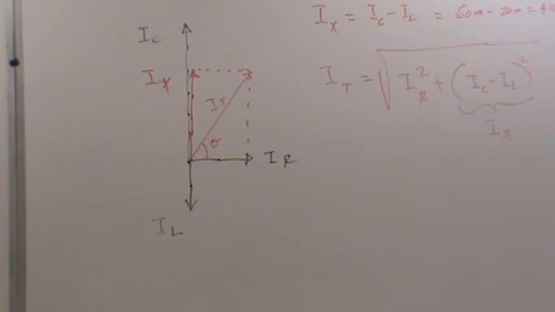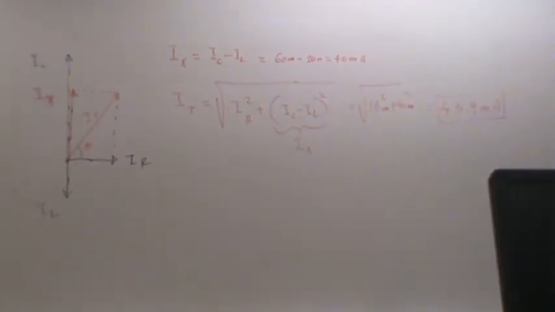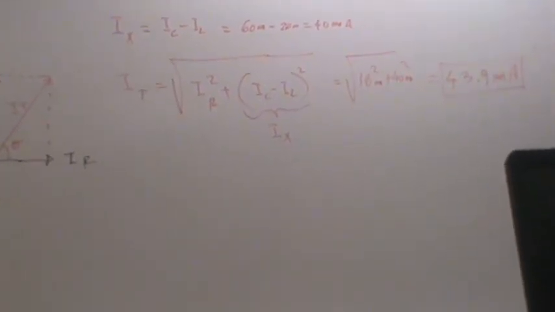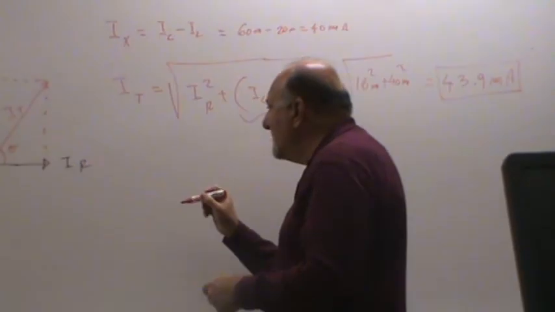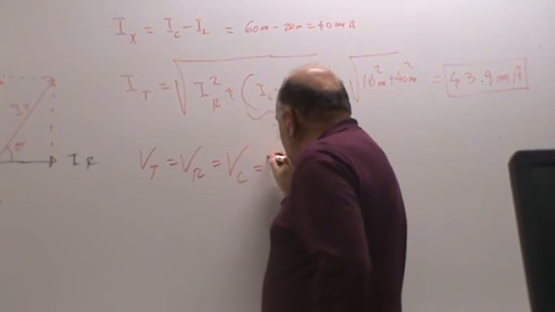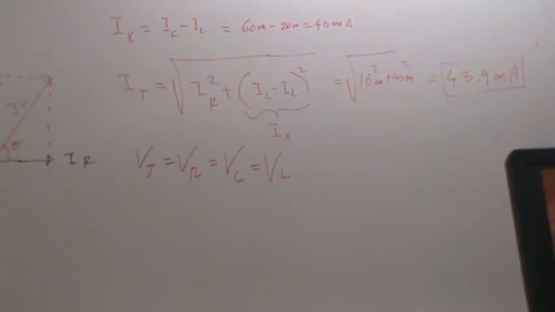So, not a big thing. It's almost like an impedance in a series circuit. Remember the RLC series circuit? We had X sub C, we had X sub L, then we had X sub T. We found Z. Well, this is similar. In a parallel circuit, the current is the dominating force here, so that's why I like to talk about current first. When it comes to voltage, we know that voltage is going to be the same. So voltage total is equal to voltage across R, voltage across C, voltage across L. Voltage is all the same.